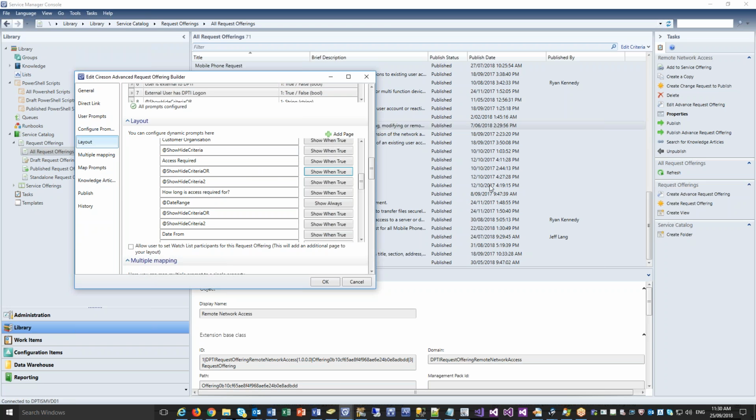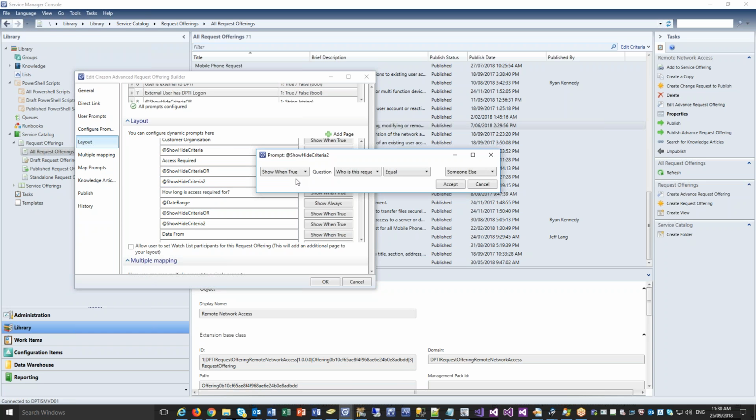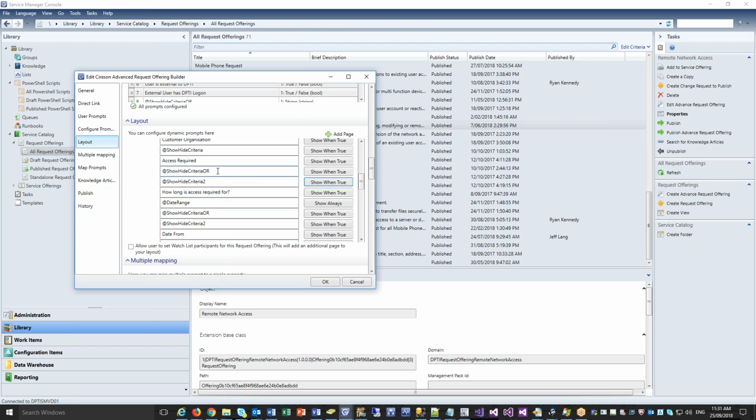Because we don't want it showing until you select something. Yep. So when it runs through the toolbox, it will move the criteria for that one and add it to that one, because that's the next one. So this one will become whatever that one was, or, and because it's got the or there, it'll be whatever that one was, or the request is equal to someone else. So if the request is myself, or the request is someone else. If I didn't have the or there, it'd be an end.